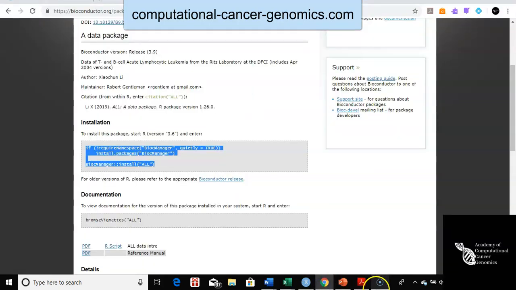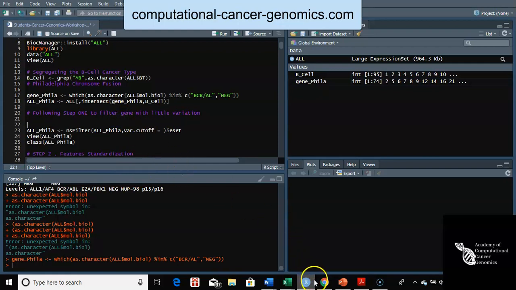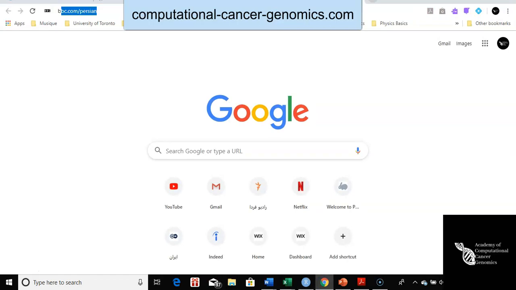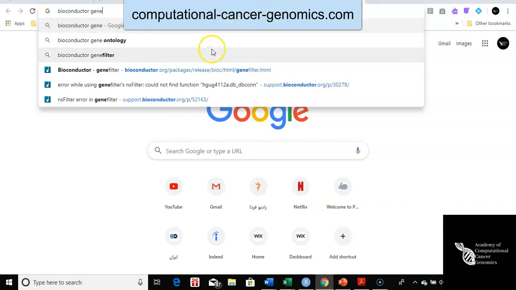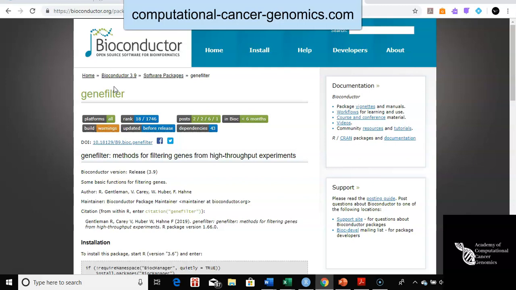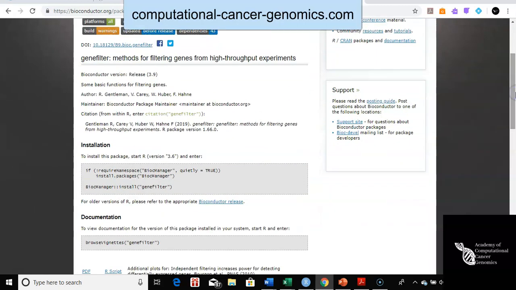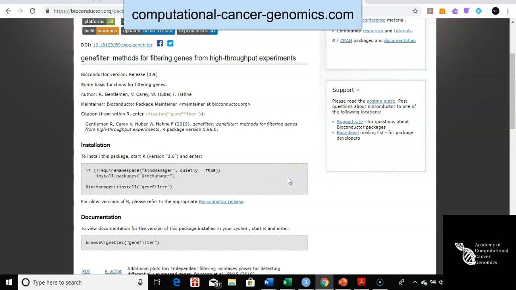How to do that? You have to install a package from Bioconductor. If you please go to your Google Chrome and search for Bioconductor genefilter. We are going to do lots of filtering right now. Open the link, and you get to the page with the genefilter installation instructions. You go to the gray area.